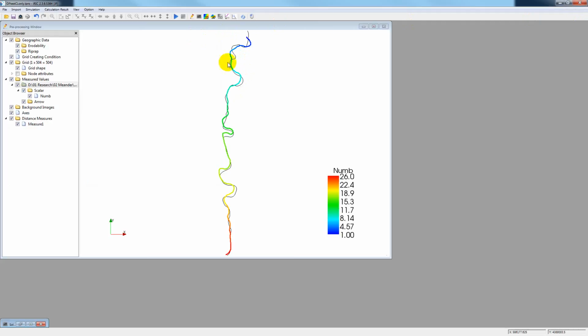So you could go back and forth and calibrate using this. That's the issue. And that's the end of this small video.